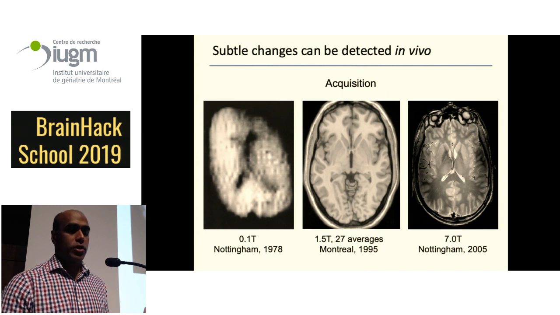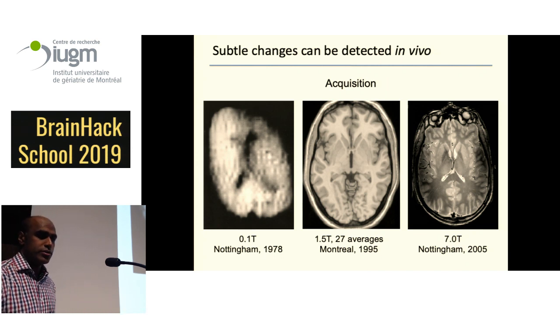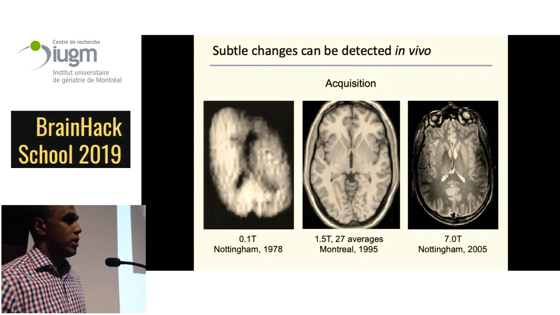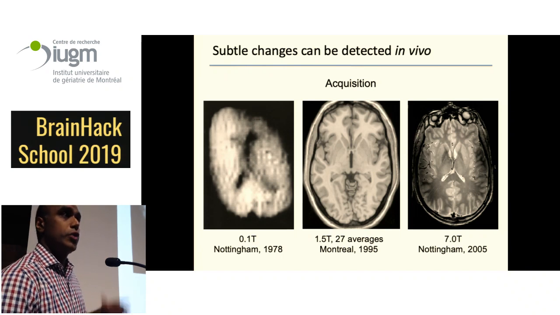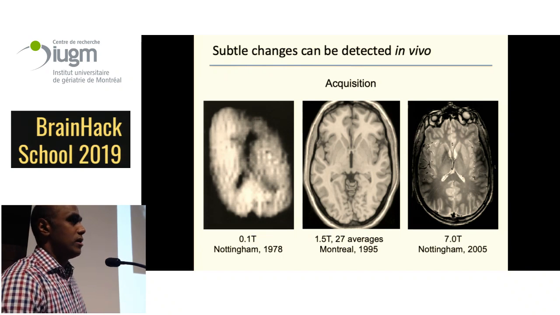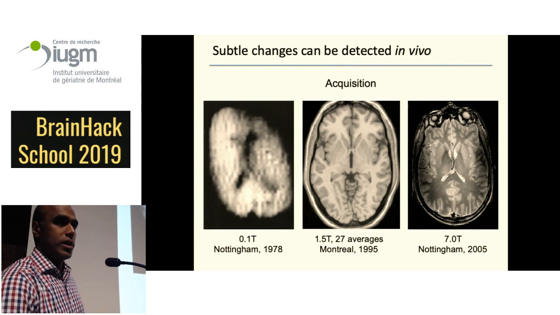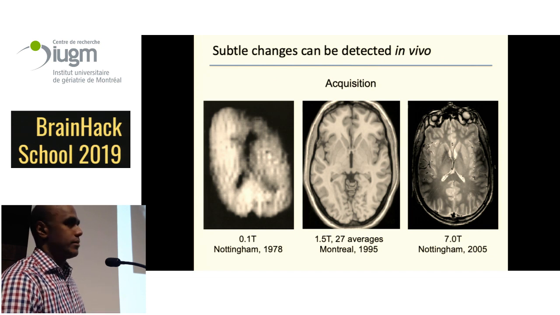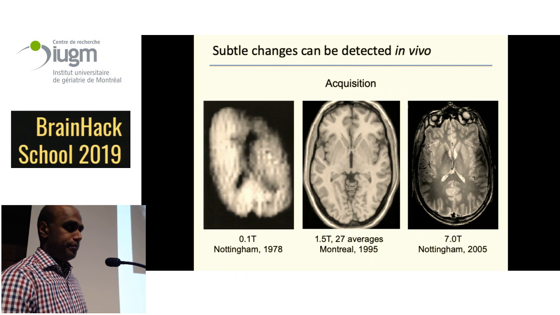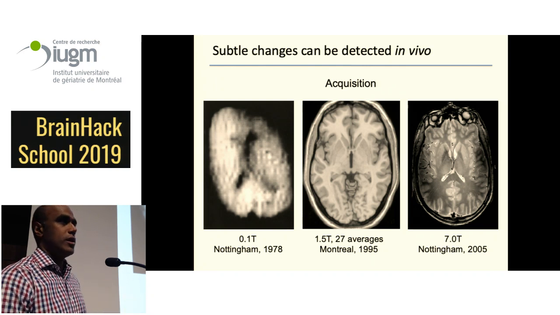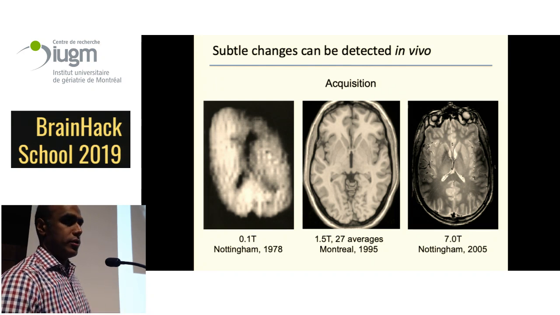If you fast forward less than 20 years, you have these beautiful acquisitions, which are probably more recognizable to you, of gray and white matter structure in a simple T1 image. This is the famous Colin 27 atlas, where Colin Holmes went to the scanner at the MNI, the 1.5T scanner, 27 times, and they did a simple linear registration and took an average of that brain to increase signal to noise.